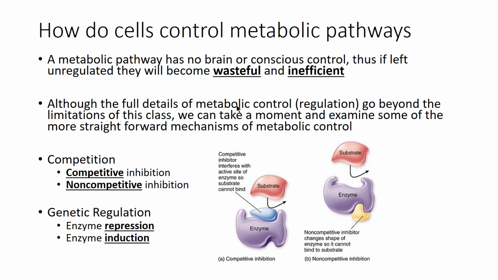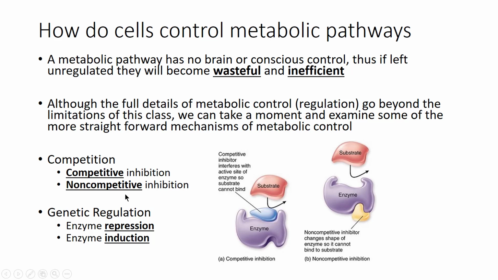So for example, if you've just eaten 1,000 calories of a sugary meal, then you're going to need to make sure you have enzymes to break that down. If you haven't had any food for the last 18 hours, now you have a different problem. Now you're going to need to turn on enzymes to start breaking down some of your fat. And now you need a different mechanism than you do if you have 1,000 calories of carbohydrates. So at any point in your life, on a per cell basis, there are different factors happening. These are examples of how the cell can dictate what's happening.